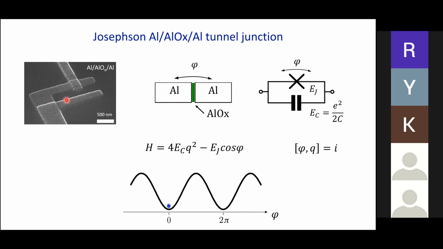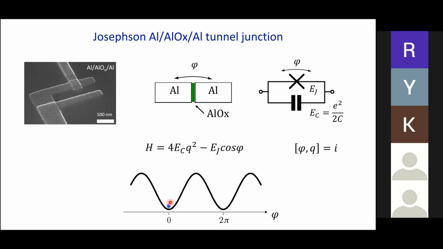Yes, we use Josephson junctions made out of two aluminum films separated by aluminum oxide, and in our circuits we show them as a cross. Because these aluminum islands also have some capacitance, this cross is always, or most of the time, shunted by a capacitor. So then the behavior of such a junction can be thought of as the behavior of a particle in a washboard potential, which is given by this cosine phi Josephson term. And the charging energy is analogous to the mass.